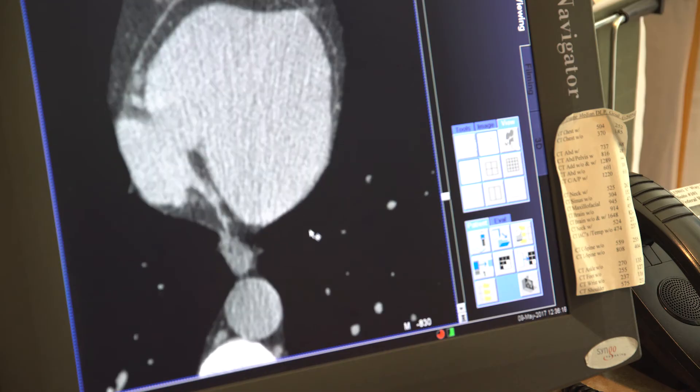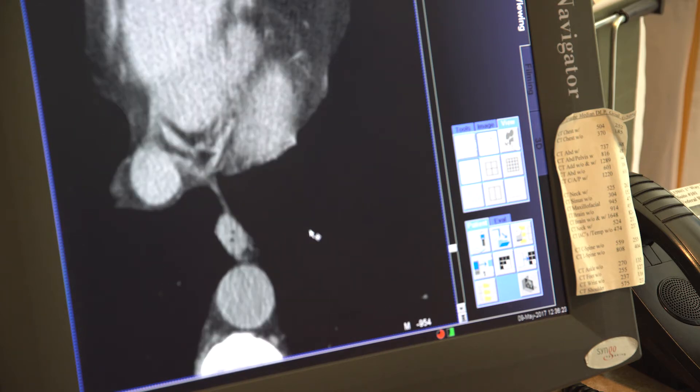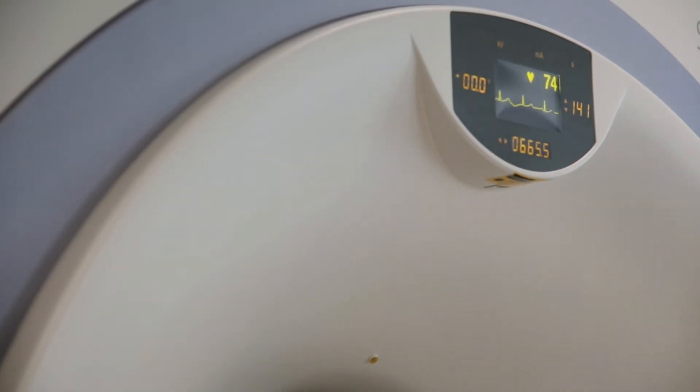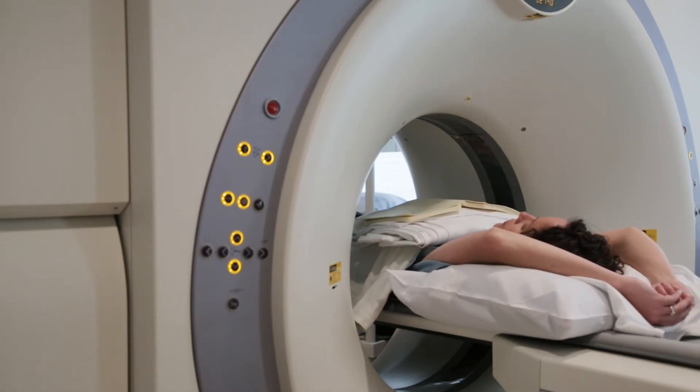With the high-detailed scan, pictures are taken through your heart, and that data set is sent to a computer where the doctor can look at each individual vessel. We gate the study to the heart so that in between the beats, when the heart is still, that's when we're scanning to evaluate the calcifications while they're not moving due to the pulsation of the heart. The entire exam typically lasts three to five minutes.